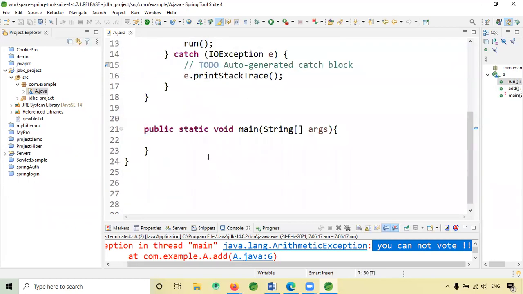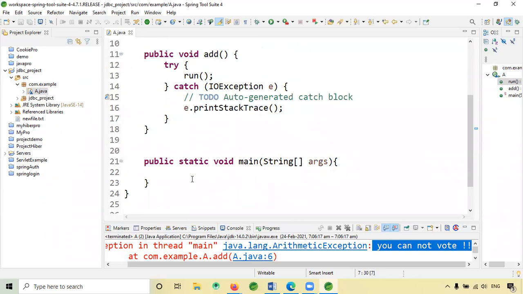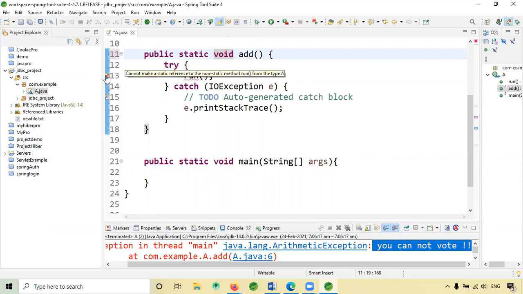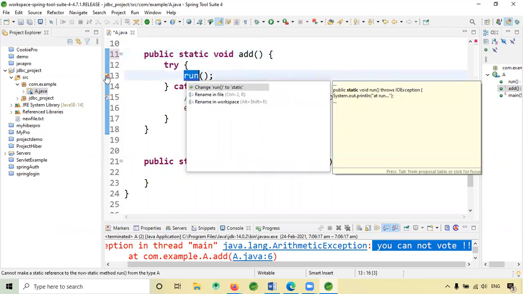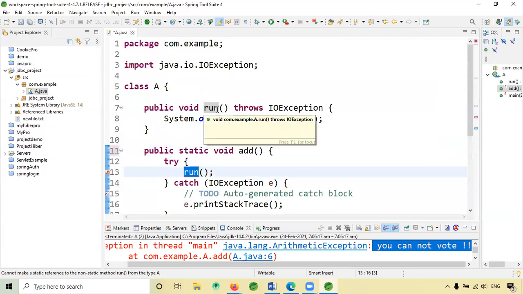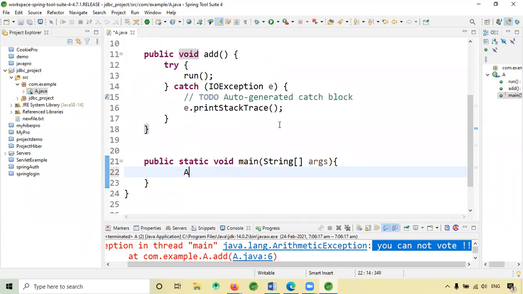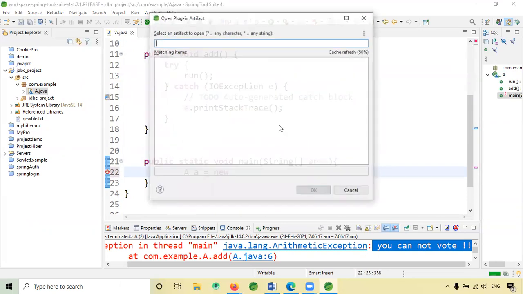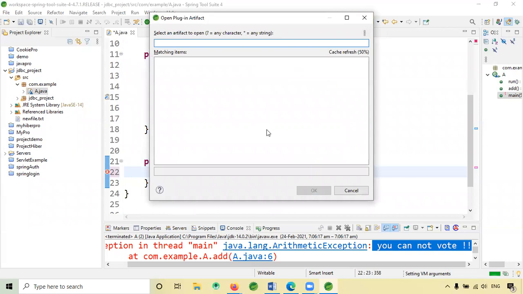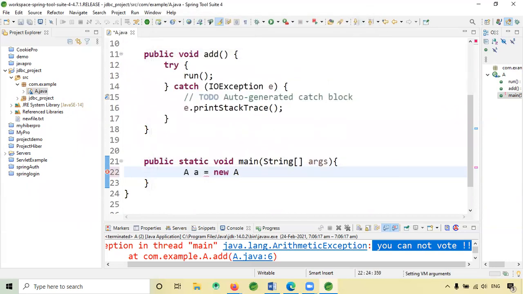Now see here, if I call add here, a is equal to new A, a dot add.